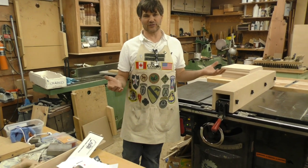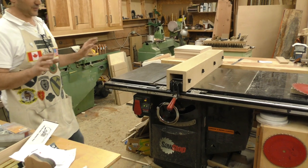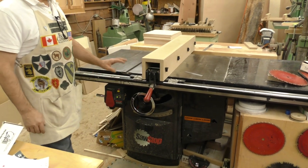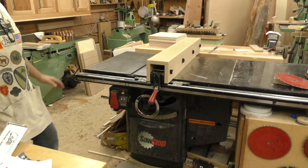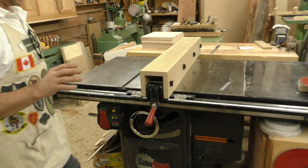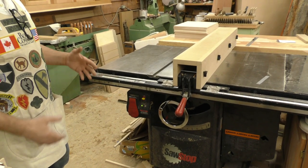I'm leaning on what's the heart of most everybody's workshop. This is a SawStop. I would do a commercial for these guys for free. This is such a good saw — not just a safety feature, but the way it's built. It is literally a Sherman tank behind the scenes. It is rugged, accurate, large table top, incorporates the traditional Biesemeyer fence. Just an excellent saw. This is a 3 horsepower industrial model, so this is the biggest one you can get.